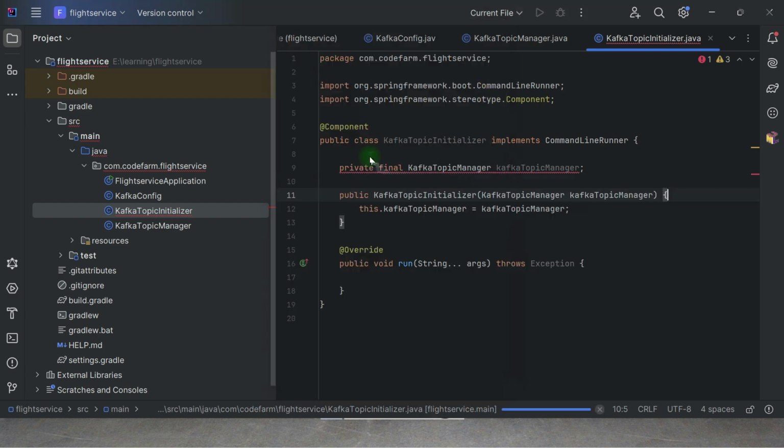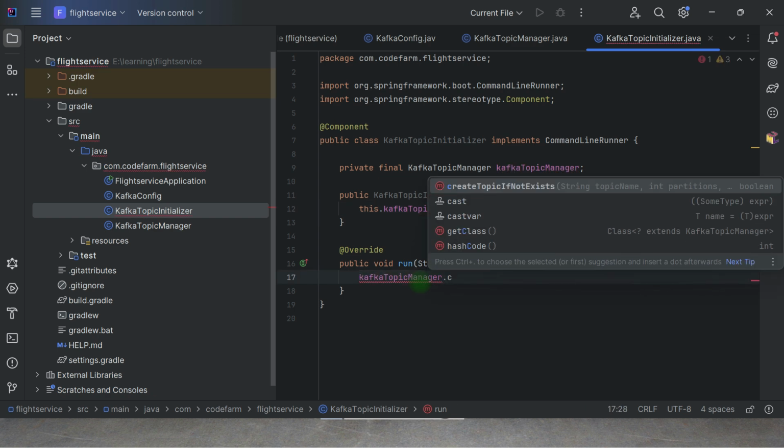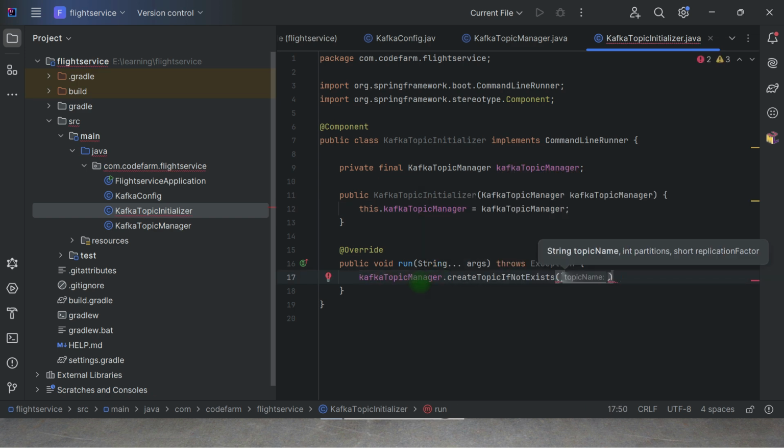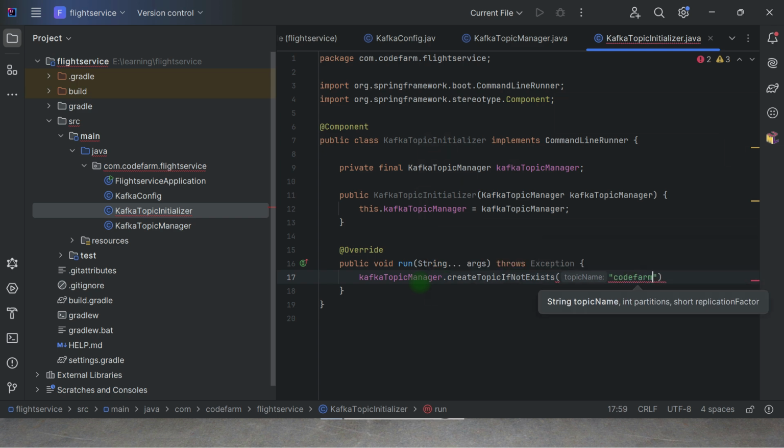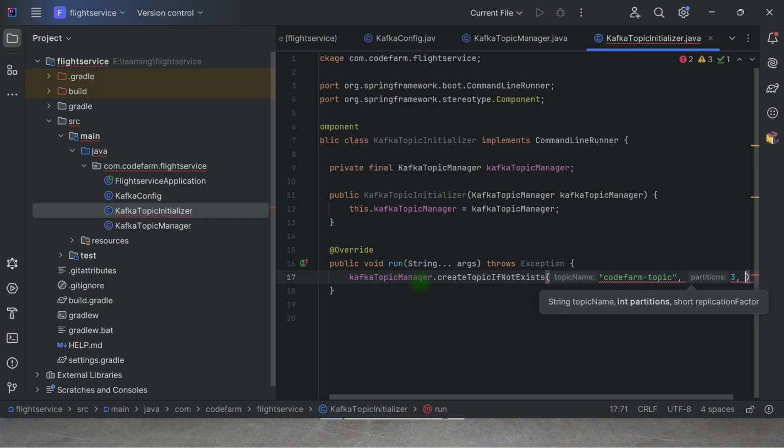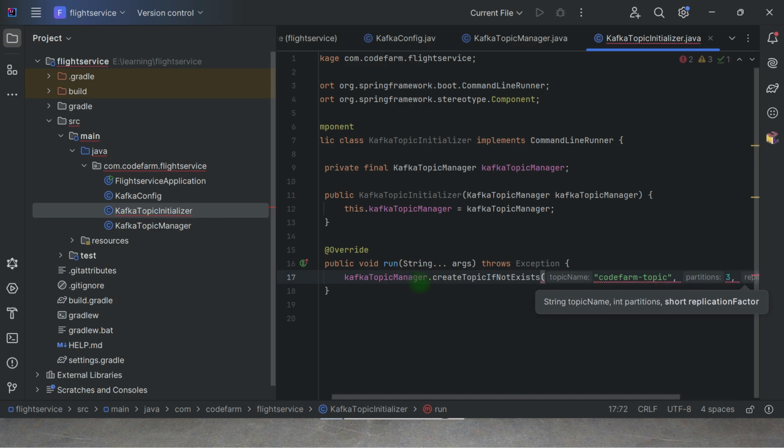Create the constructor out of this one, and from this topic manager call createTopicIfNotExists. So let's say I am naming the channel CodeFarm topic. I want the replication factor to be 1 only.